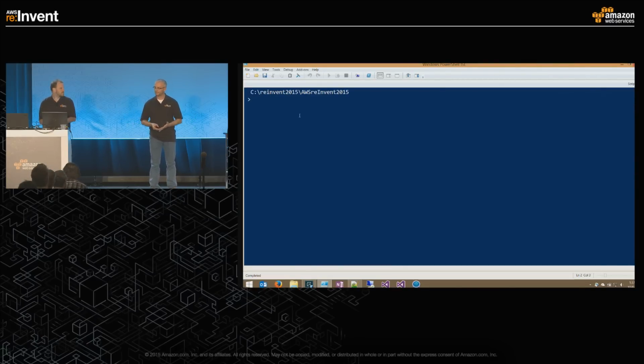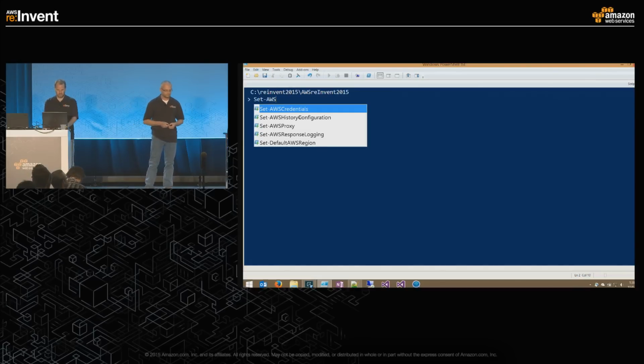Now, all of the commandlets take access key and secret key parameters and a region parameter. Right? It gets pretty tedious typing in a secret key over and over. I love doing it. And we also don't want to put any of those keys in our scripts, right? So what we'd like to do is be able to use the SDK's credential store, which is shared with the toolkit for Visual Studio and the PowerShell tools. And the way we do that is using the commandlet called Set-AWSCredentials.